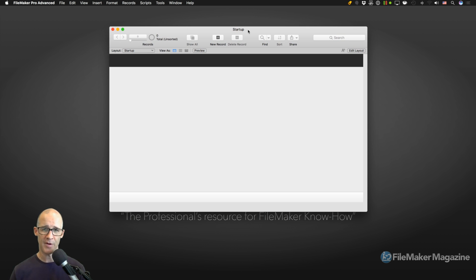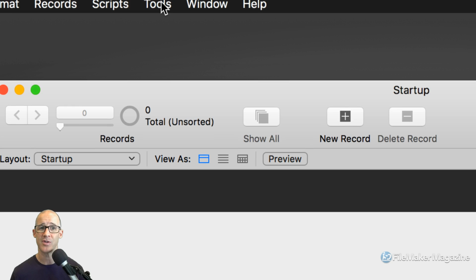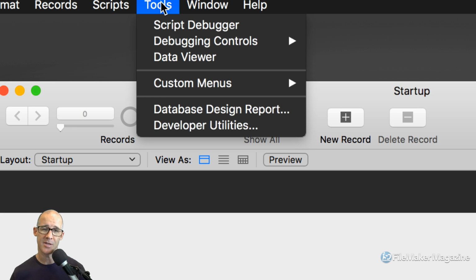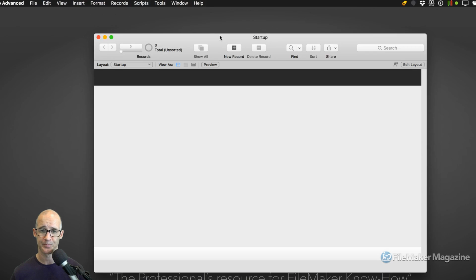As with all FileMaker database systems, at least as of the shooting of this video, here in FileMaker 16, which is a copy that I'm using, it's actually FileMaker Advanced. If you have a copy of FileMaker Pro and you do not have this Tools menu, I can't suggest enough that you get access to developer tools, because as you're learning, this script debugger and this data viewer are immensely helpful, but we won't need them for today's video.